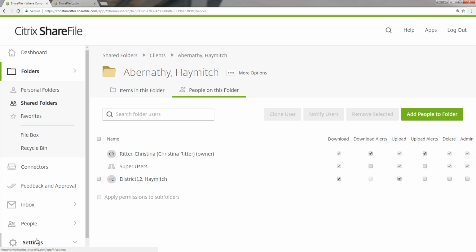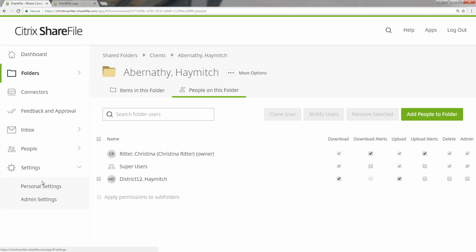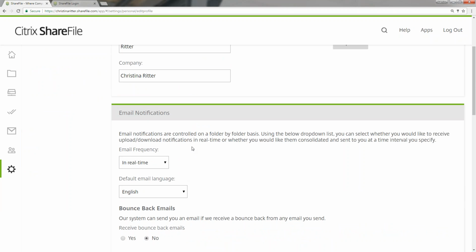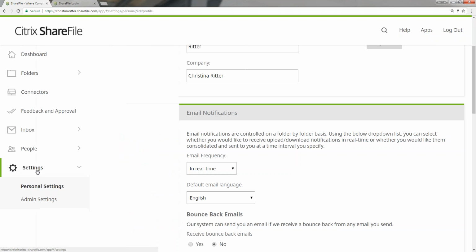Yes, good question. So that is going to be in your settings tab as well. Both the individual user and the admin can set the email frequency here. So you can control whether you want these in real time, meaning if you did an upload every 5 minutes, you would get an email every 5 minutes, or you can batch them, as you can see, based on 15 minutes, an hour, maybe just once a day emails if you would like more of a transaction summary of everything that happens. So that is something that all users can set for themselves in the settings tab.